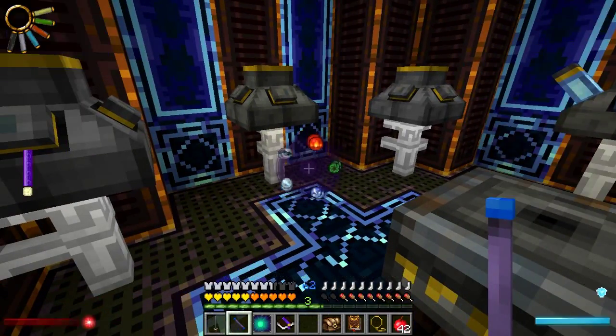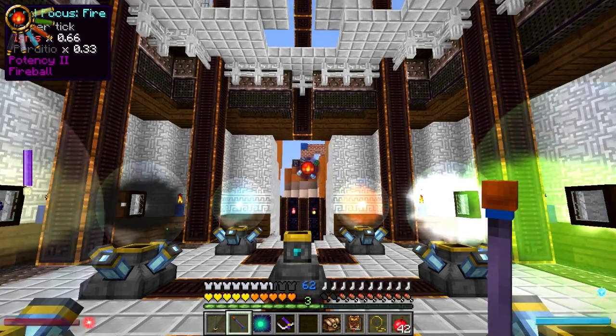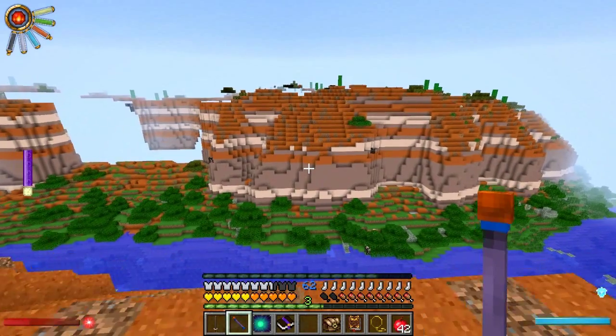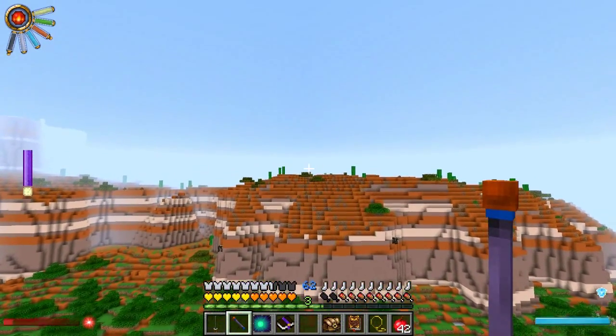Ho ho ho, fireball. It even says the upgrades over there in the corner and when you're about to select things, which is fantastic. So potency 2, fireball 1. Let's go into our helicopter landing pad and just test fire this into the canyon after we reload those chunks. Okay, where can I shoot where I won't hit a cow?